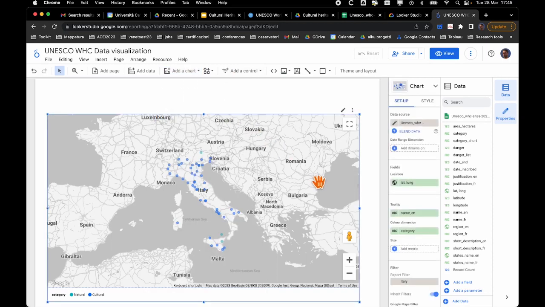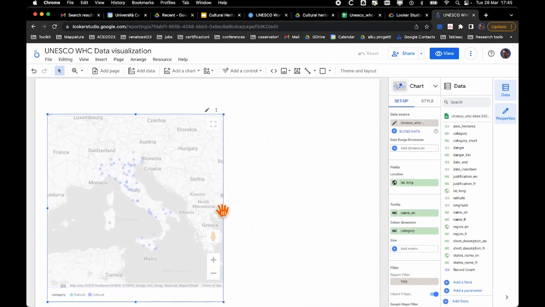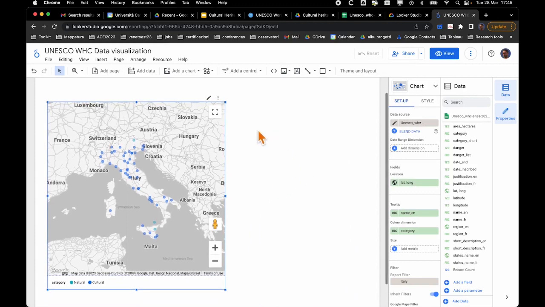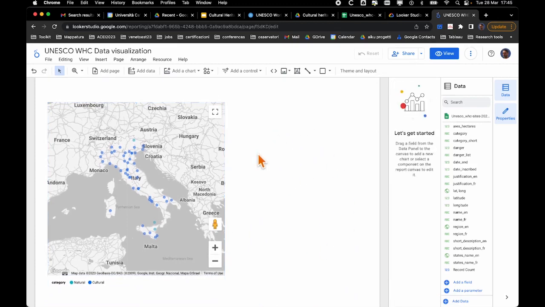Now let's look at an example. Let's make the map a little bit smaller, and we add another visualization right next to it that shows us the percentage of natural versus cultural sites in Italy.